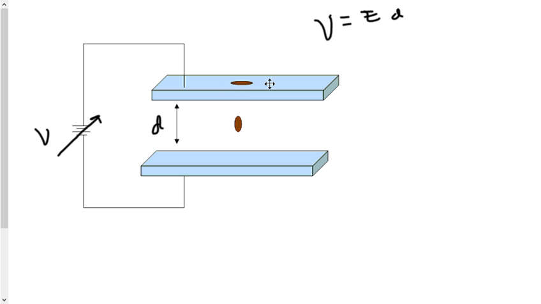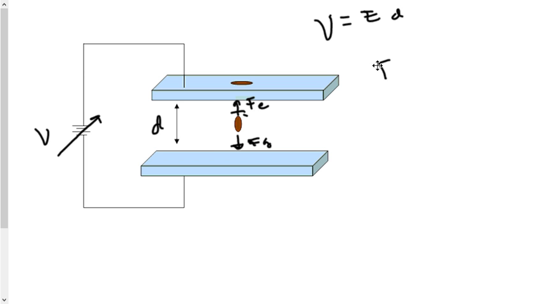Remember, he sprayed oil droplets on top. They would fall through a hole. A negative charge would develop on the oil droplet. And he would change voltage until the oil drop actually got suspended there. What he means by that is force of gravity downwards must equal force electric. Now remember, he did this by putting a grid in the background, and he could measure the size of the oil droplet. Using the density and the size, he was able to figure out the force of gravity on it, because he could calculate the mass of the oil droplet. So we know if it's suspended, the force of gravity does equal the force electric.